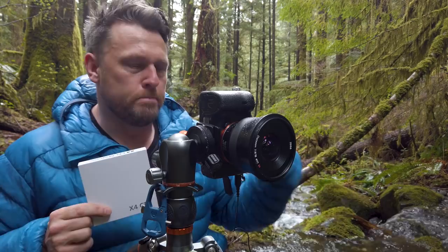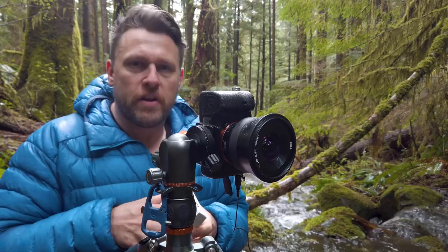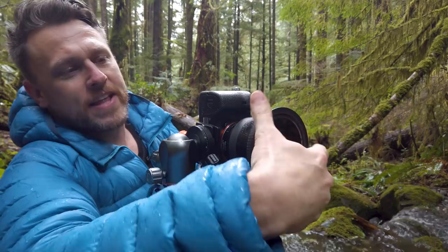I've put it through its paces and I've really tested it out, and I do love these filters. So this magnetic system makes your life a lot easier if you want to switch out different filters. There's this magnetic filter holder that threads into the thread on your lens, and on this lens it's 77 millimeters.